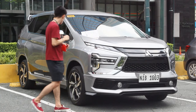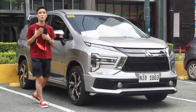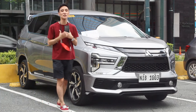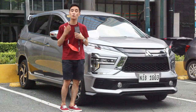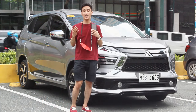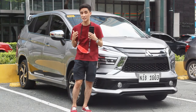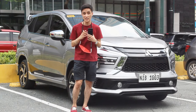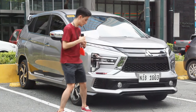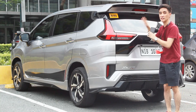We'll try to get our hands on the new Expander Cross once it launches here in the Philippines. On the side profile, being a Super Shogun variant there are also decals here. This Expander is especially special because I actually helped the former marketing manager of Mitsubishi BGC Auto Hub, Sir Inigo, decide on the decal — so this is kind of my spec.